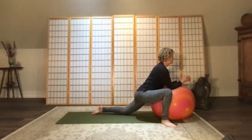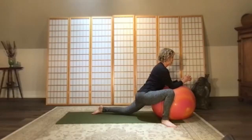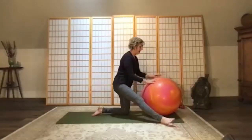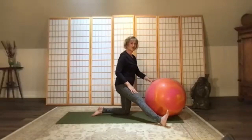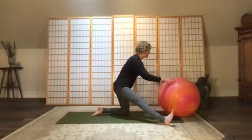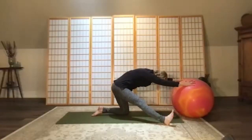Lift up through the chest and the crown of your head. Your belly can be touching the ball, it's fine. We're really going for that stretch, hip stretch for our inner thigh. Now we're going to walk out, and we're going to flex this foot. So it's going to be off in a diagonal, slight diagonal, and we're going to reach out and come into a hamstring stretch.